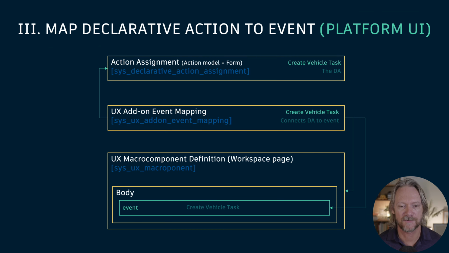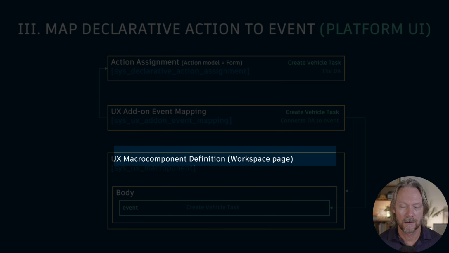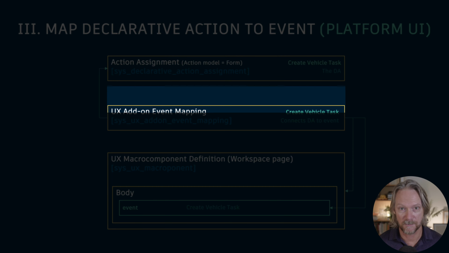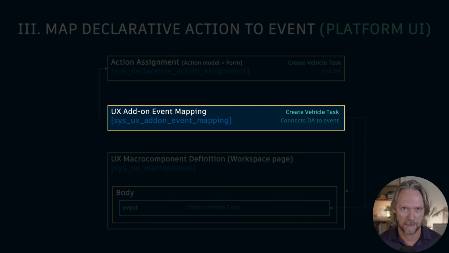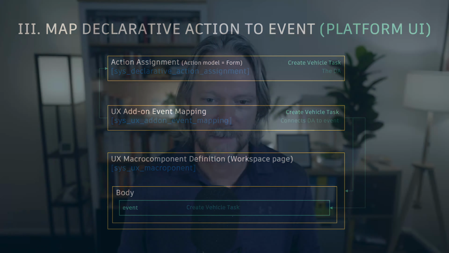And the third and last phase is just to link the event that we've defined in UI Builder with a declarative action that we defined in the first stage of our demonstration. This is actually one simple record that we need to create where we cross-reference both objects. And once we've done that, then we're finished. Okay? So let's get started with the first component or the first stage, and that is to create the declarative action itself.